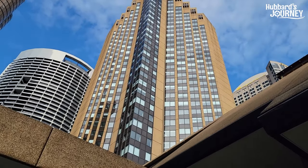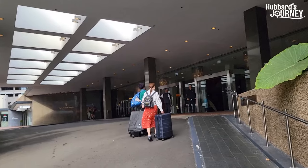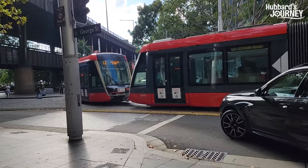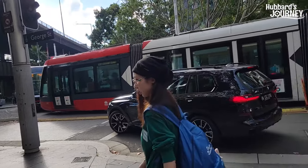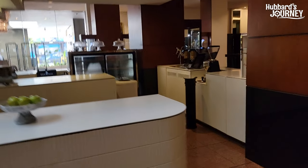We walked from the cruise port to the Four Seasons hotel — it was literally a five-minute walk. The train station is directly across from the hotel. We just checked in, easy-peasy check-in. Let's go get on the elevator. Rooms are available — we just got off the ship, let's check this hotel out.